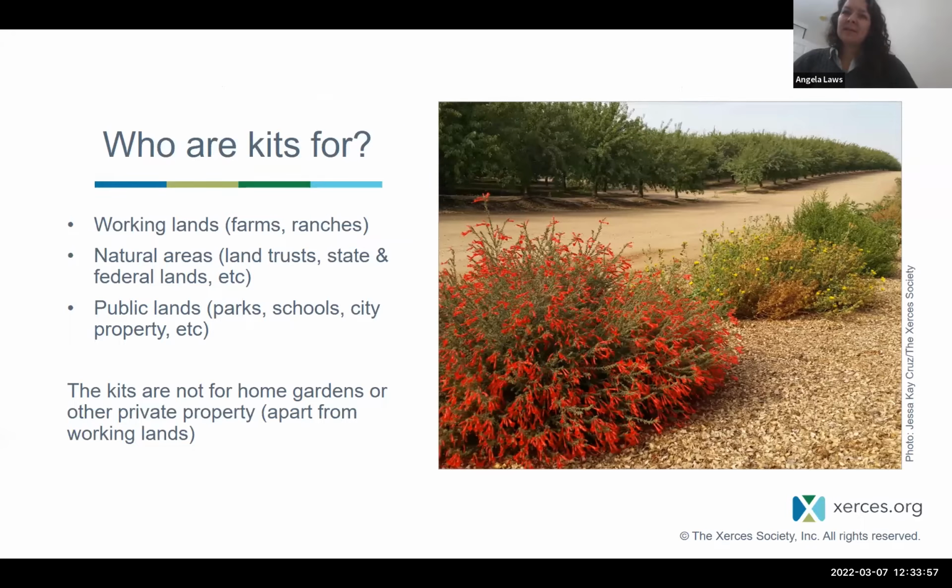Okay, who are the kits intended for? These kits are intended to go onto working lands, so farms, ranches, grazing land, that type of thing, or public spaces, so natural areas that are open to the public in some capacity, such as land trusts, state lands, federal lands, or public lands in cities and towns, such as parks, schools, other city property, libraries, city buildings, things like that. So the kits are not intended for home gardens or other private property apart from working lands.